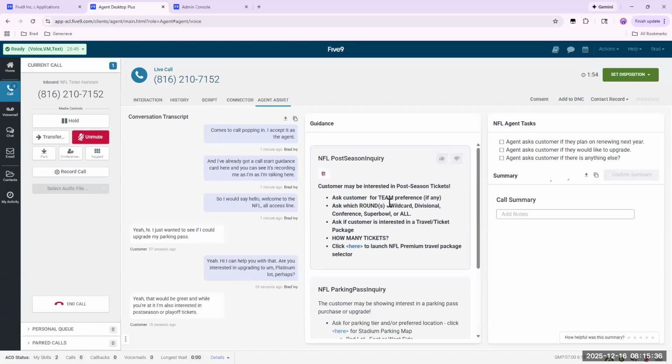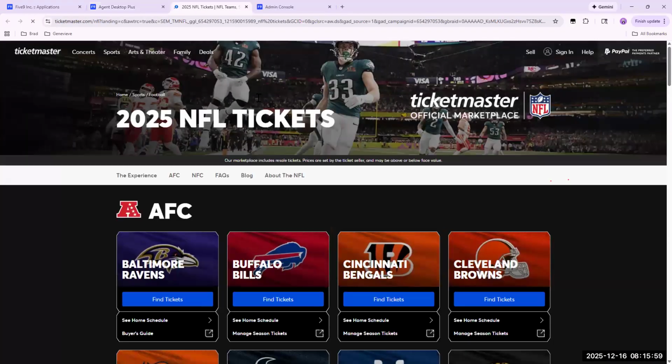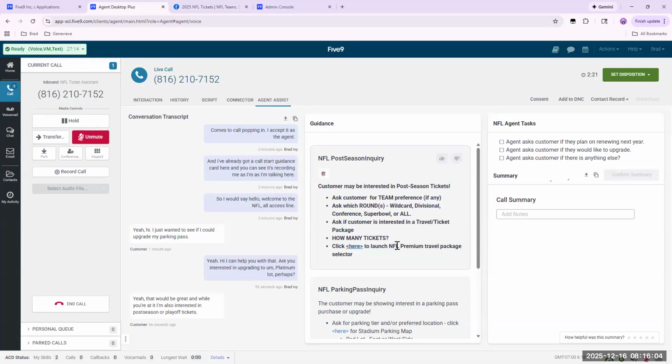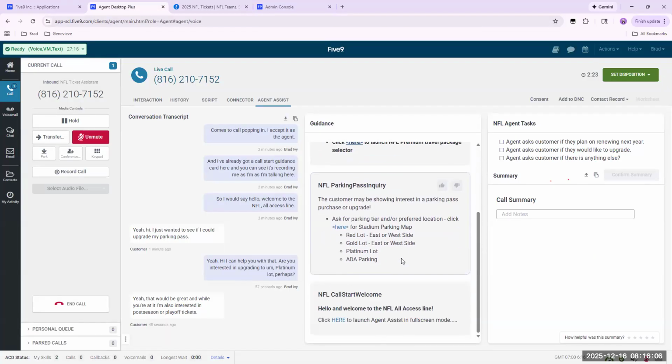We'll see in a minute when we go and build our own, but you can set these up. This is just an HTML editor. Neil was talking about what you see is what you get, WYSIWYG. That lets you create whatever you need to provide to the agent to help them service that particular guidance. And in this case, I can have links in here. So if I click on this, this would launch another website, another app, whatever you needed to do. Okay, so that's the guidance card piece.